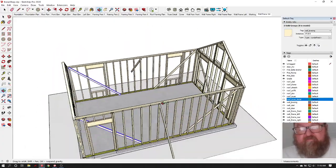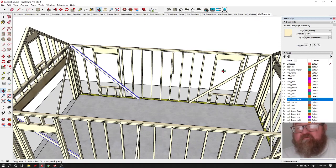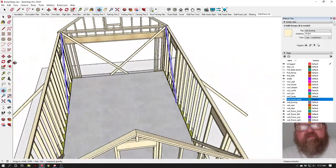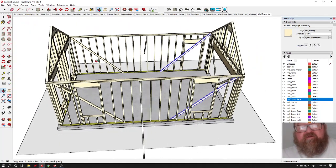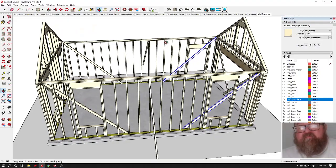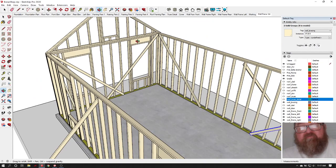I almost forgot that you really need a brace coming down from both ways from the corner. As I was trying to clean up the drawing, I noticed I don't have all of my bracing in. You would have a brace coming down from the corner both ways. That allows you to plumb the walls this way and plumb them this way. These braces would remain on here till after you get all your siding and trim and everything done, just because it's going to help keep your house stable and plumb until all your finishes are put on. And usually we wouldn't take these corner braces off until we get ready to do drywall or any kind of interior finishes.